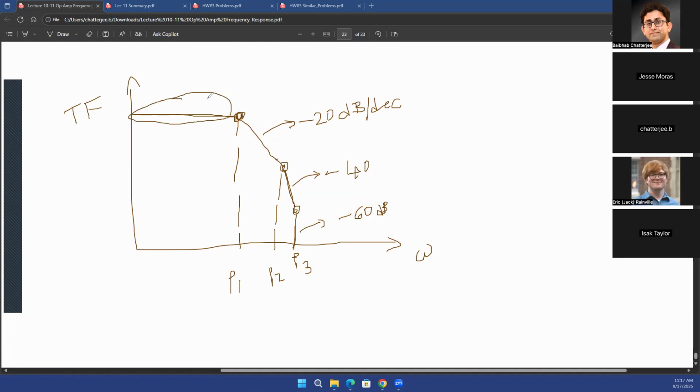Why are you interested in the constant gain? Let's say this is your op-amp, and I'm not drawing the two signals here, or maybe we can also draw, let's say one of them is just AC ground. If you're applying a sine wave at the input, you know that if the op-amp has a particular amount of gain, you'll see a sine wave at the output as well. And if there is a 180-degree phase difference, you'll see a 180-degree phase difference at the output.